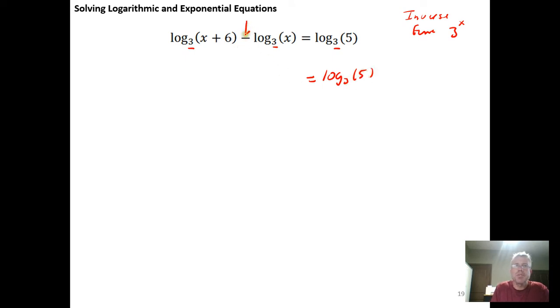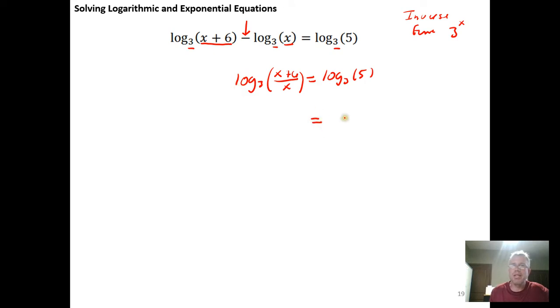Right here I have a subtraction of two logarithms with the same base. So from video 1, where we looked at the properties of logarithms, we saw that if we had a subtraction between two logarithms of the same base, we could compact that into a single logarithm where we had the ratio of the inputs. So inside the single logarithm we get x plus 6 divided by x. And now I have a log completely isolated on the right hand side.